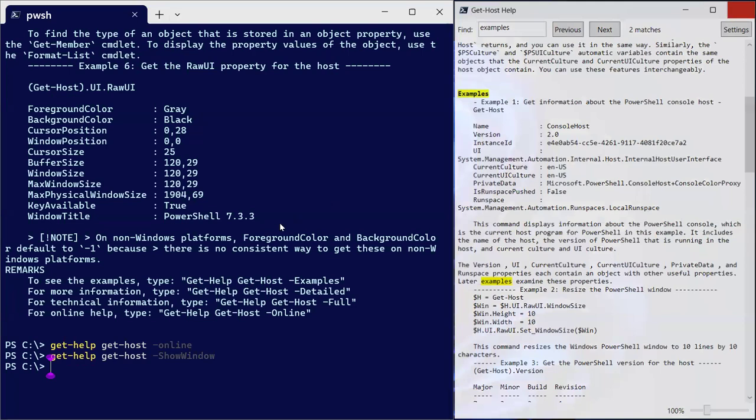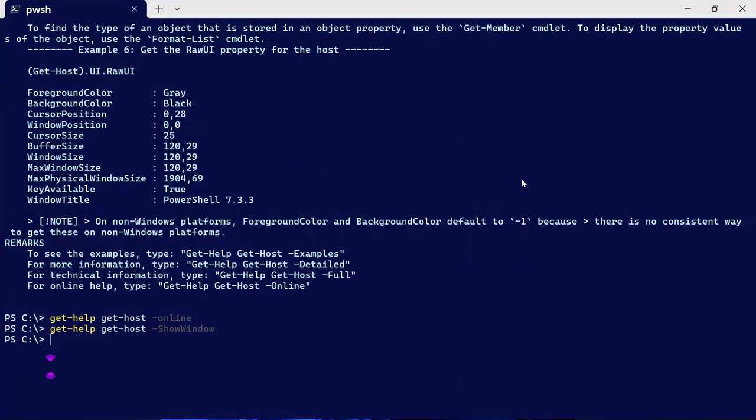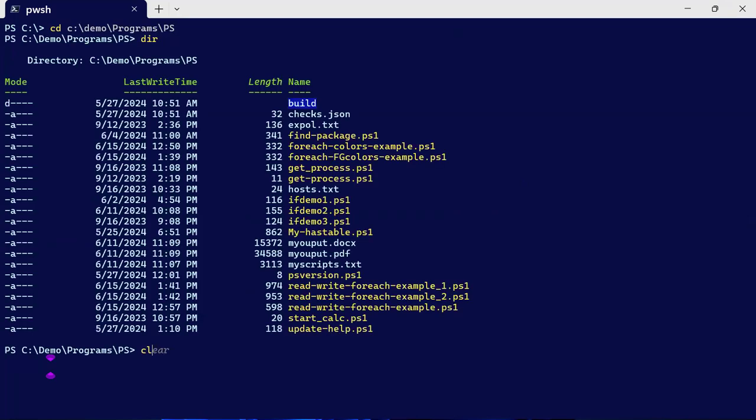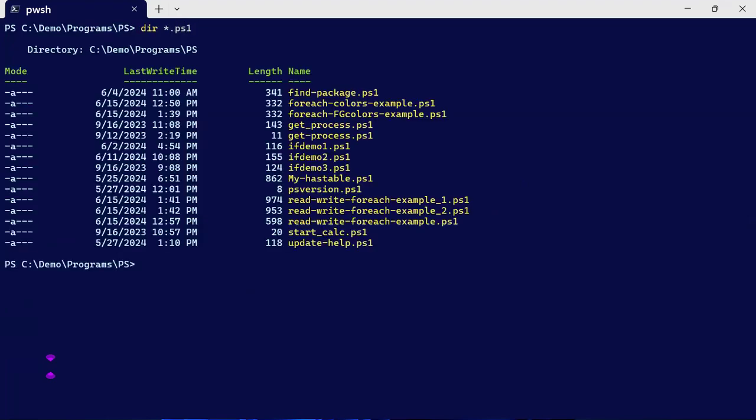So I'm going to close this one, resize it, and clear my screen here. The next command that I want to show you is Read-Host. If I go to, for example, this directory again, and say dir, clear screen, dir, start.ps1, I just wrote a couple of Write-Host and foreach statements in the script, but I'm going to demo that one at the end of Read-Host, or at the end of Write-Host. So we will show you.